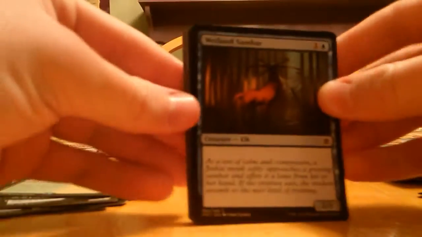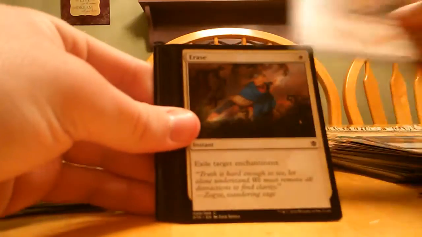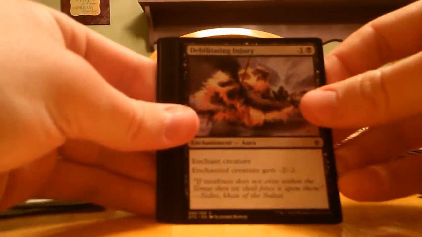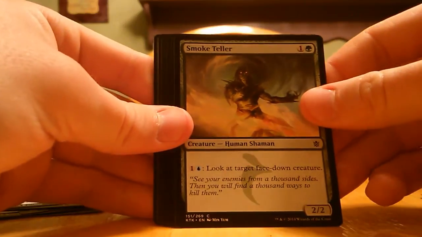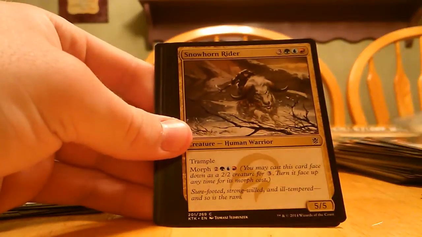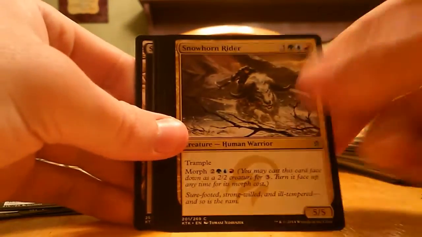And we'll get into our last Khans of Tarkir booster pack here. Wind-Scarred Crag, sorry, Valley Dasher. Erase. Debilitating Injury. Smoke Teller. Look at target face-down creature. Interesting, actually. Yeah, that's kind of interesting. Very situational, obviously. But yeah, I don't know. Snowhorn Rider. Already saw that one.